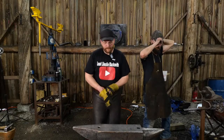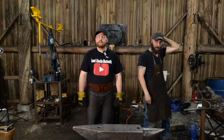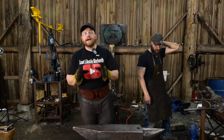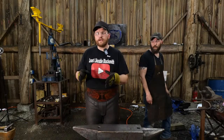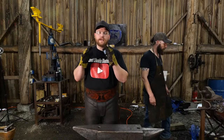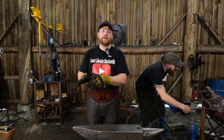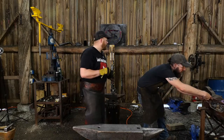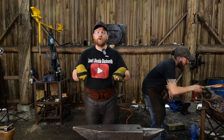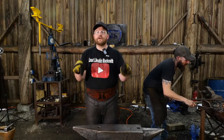George Anderson says, I'm working on making my Doyle anvil stand, but it doesn't have mounting holes. Any suggestions? Okay, my suggestion is always what it's been: mount it like I mounted my Achayo anvil. I did a whole video on making a stand and mounting the Achayo anvil, and I would suggest that video series. I am not a fan, and I will never be a fan, of mounting anvils through provided holes in their feet. That's a stress riser waiting to happen, and you're asking to snap a foot off.